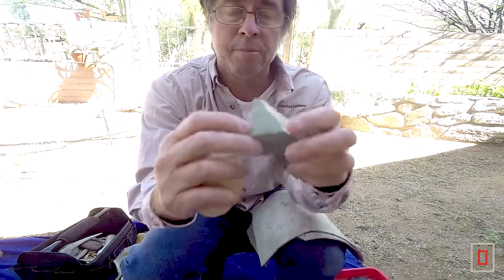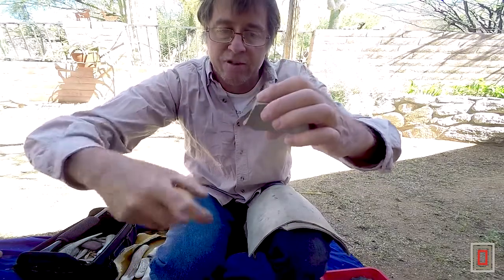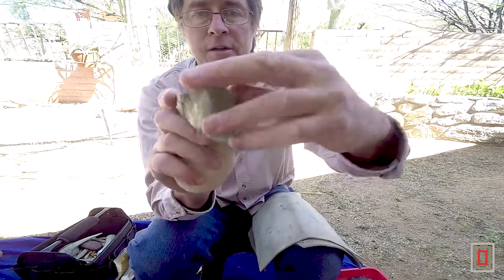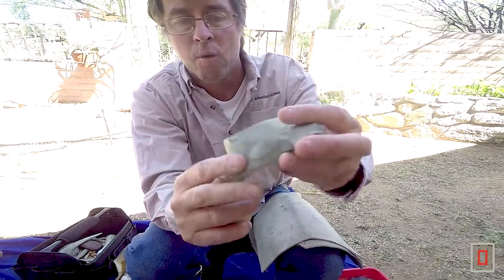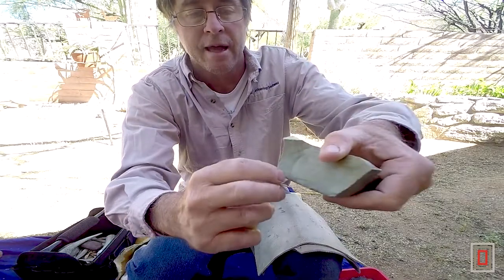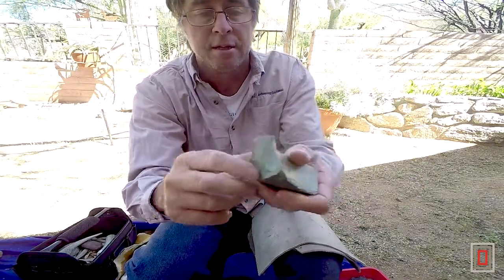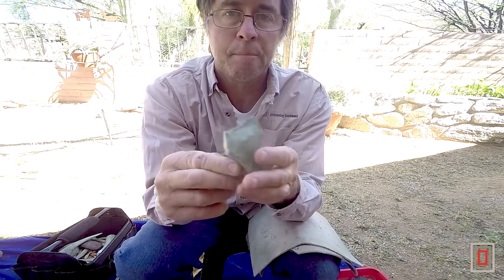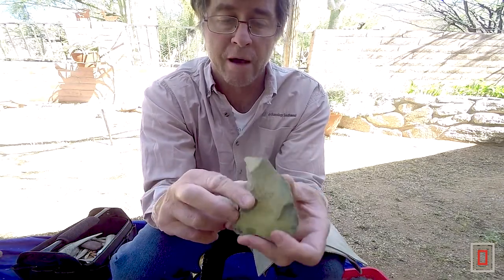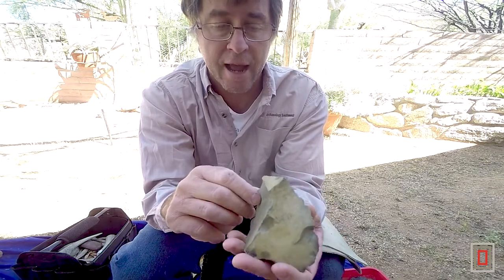This has plenty of those kinds of angles, but I want to get as big of flakes as I can to use as tools. It does have a little bit of a doodad that sticks out here — that's not good, I've got to get rid of that. One possible way would be to come to this side, strike it right here, and take a flake down this edge. That would create a very thick flake but it could be great for making a scraper.